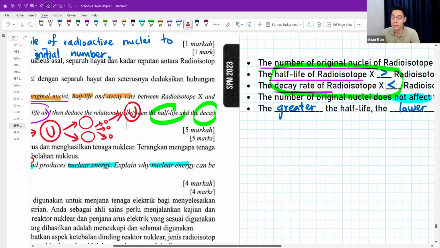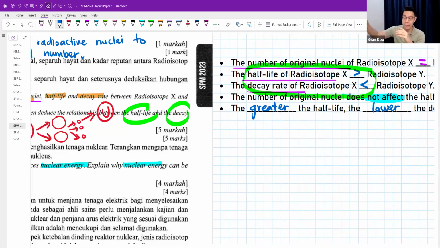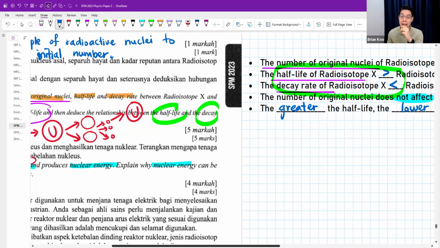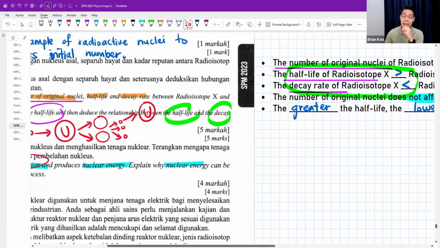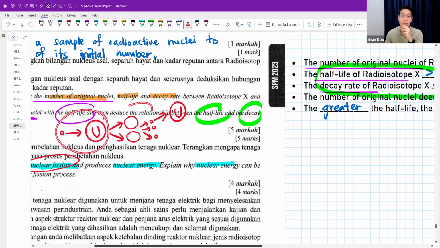But ask yourself, why is there energy? The answer is because there is mass defect. As time goes by, there's always going to be mass loss. If you take the total mass of all these things before and the total mass of all these things after, it is not the same. There's going to be some mass that suddenly goes missing. Mass lost. We call it mass defect.